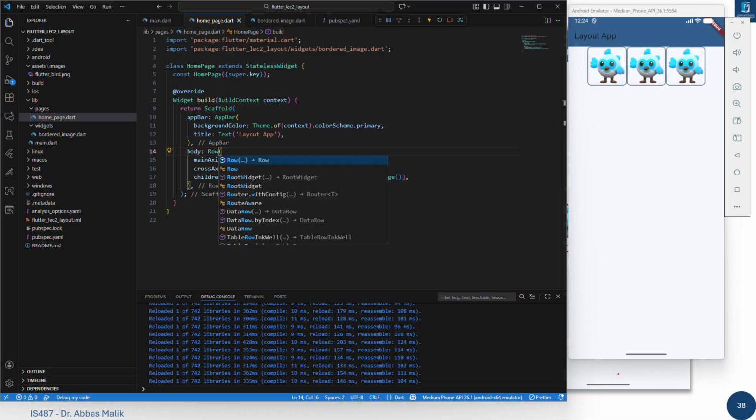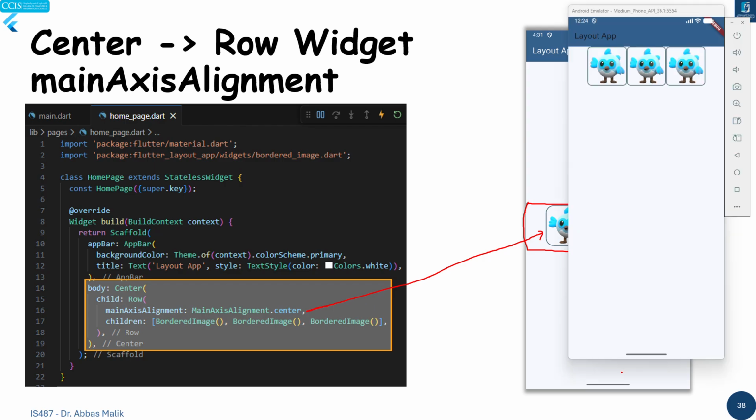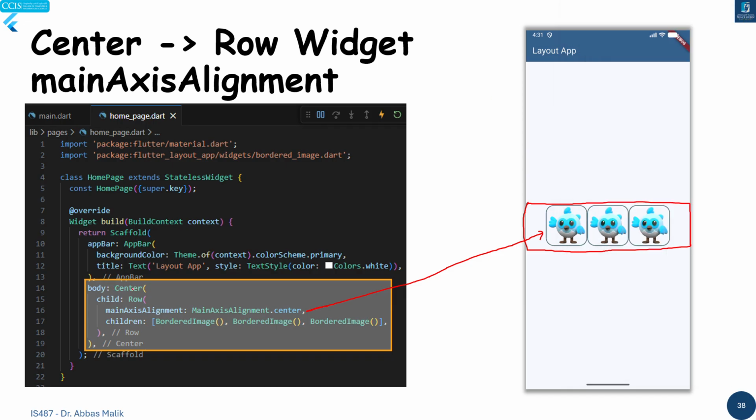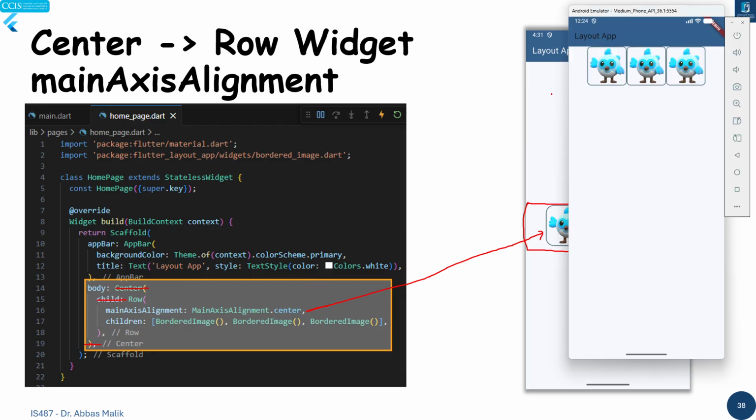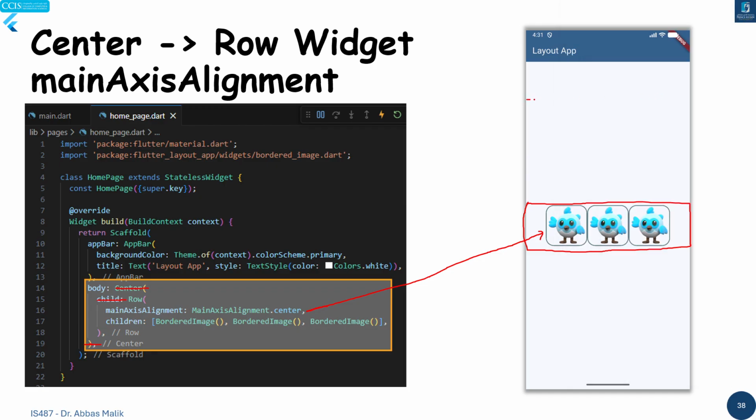Now you can see that we have removed this center part, and we are having a row, and we apply the main axis alignment to the center, and then we also apply the cross axis alignment on the center. When I say cross axis alignment on the center, actually this is the place where our row is.